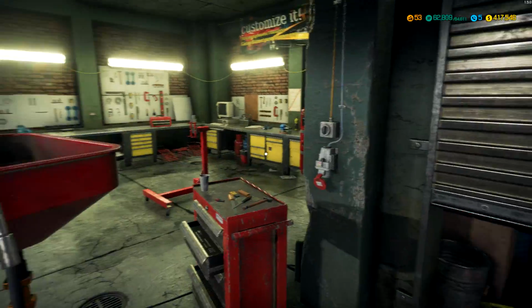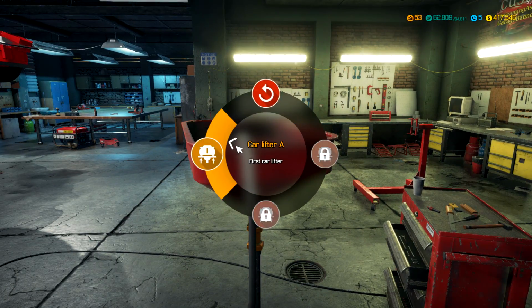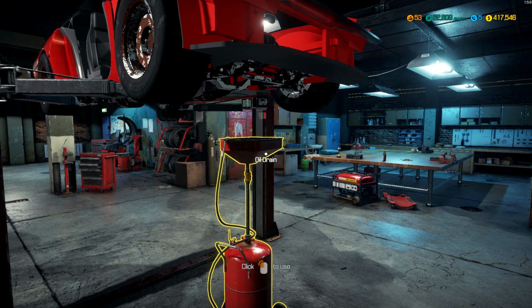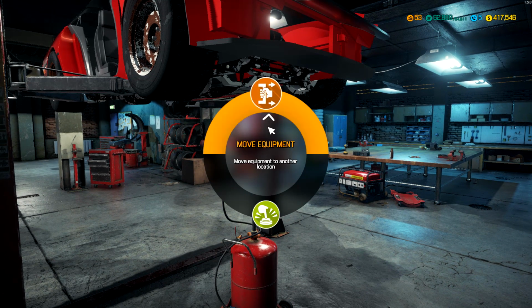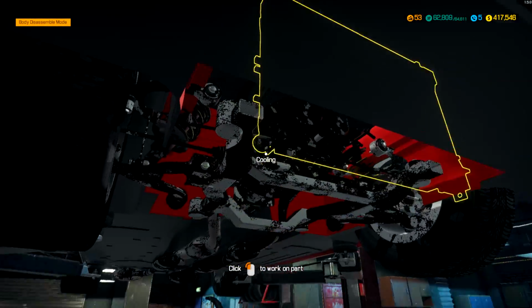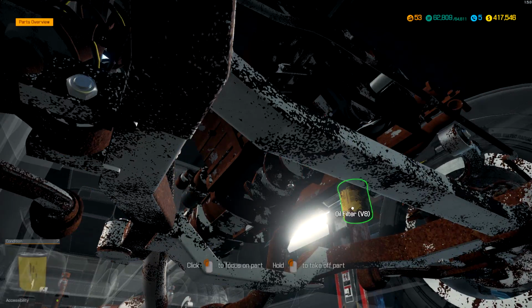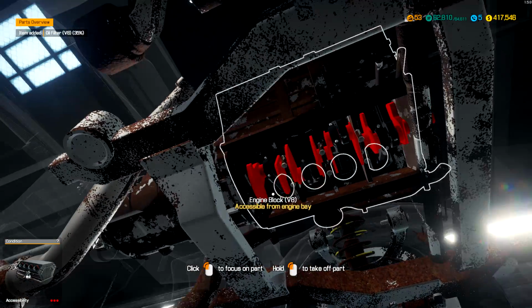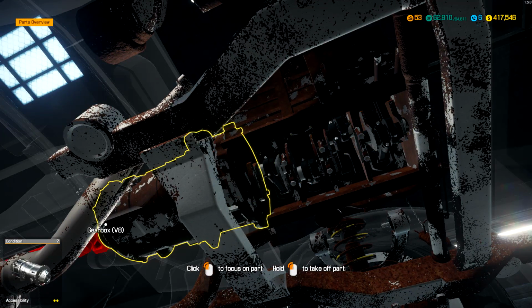And this being a barn find, I do not believe that this has any oil in it. But I don't want the $100 fine. No, it's completely drained of oil. So no worries there. All right, let's pull out the oil filter. And there's no oil pan. Okay, so that explains why there's no oil.